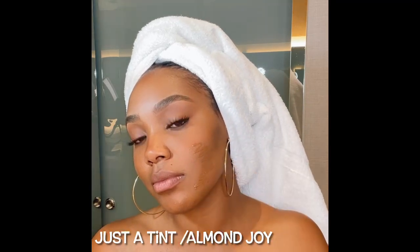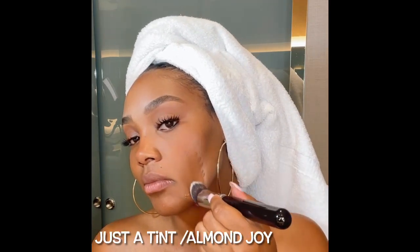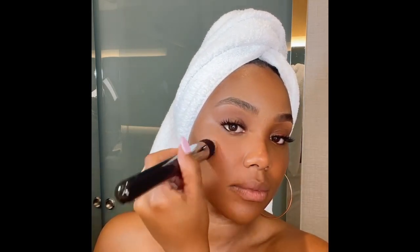And what I love about this tinted moisturizer, it actually dissolves into the skin instead of laying on the skin. You can see that it's so soft and it's lightweight. You can either use it with a sponge or you can use a brush.